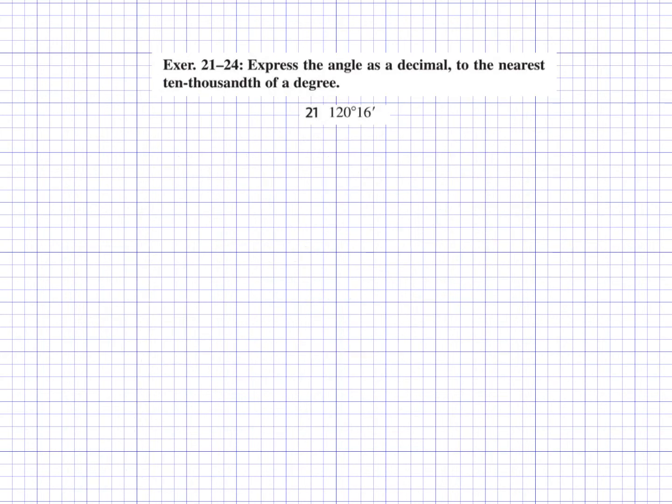Okay, let's keep going. Let's go a little bit faster now. We're going to go backwards here. So now we want to express the angle as a decimal. Okay, so you have 120 degrees, but how much is 16 minutes? So understanding that when we wanted minutes, we took the decimals and multiplied by 60, since we have the minutes and we want the decimal, instead of multiplying by 60, we're going to divide by 60. Now be very careful, because if you had seconds, you wouldn't divide by 60. You're really dividing by 3600.